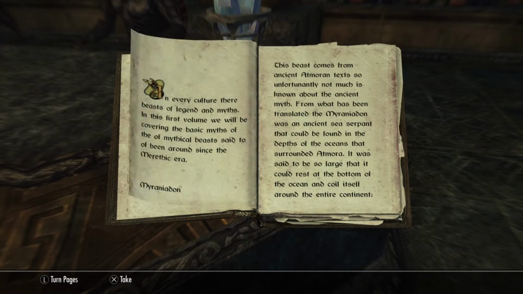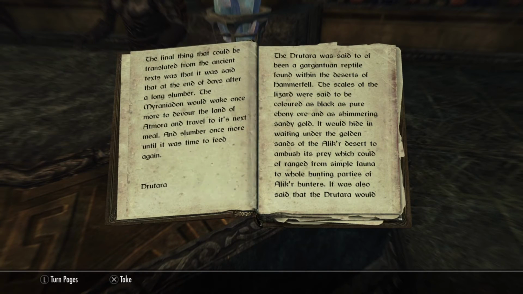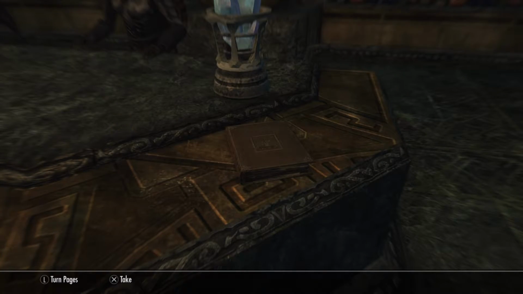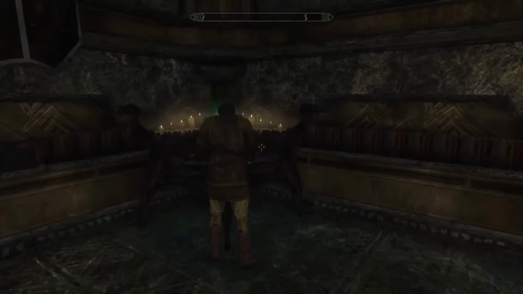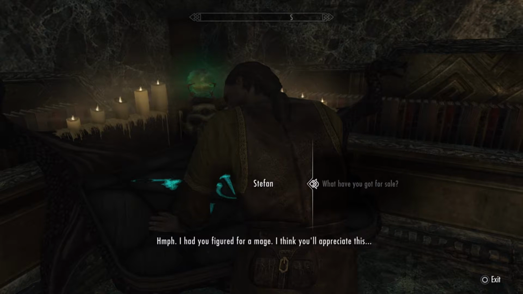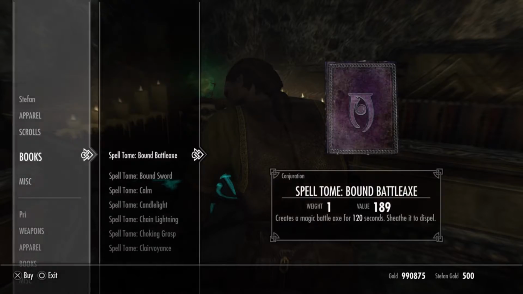This is related to those soul shards I mentioned at the beginning of the video, the Miraniadon, the Drutara, and the Estrala. Keep those soul shards, because you're going to need them for something unique found within the mod. If you speak to Stefan, I can't remember which one you are. Okay, so you're the magic guy. Stefan is the magic seller.